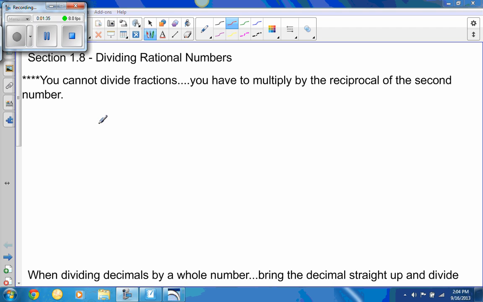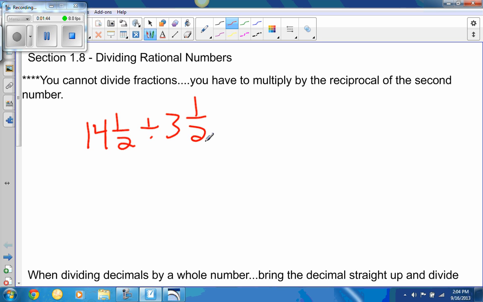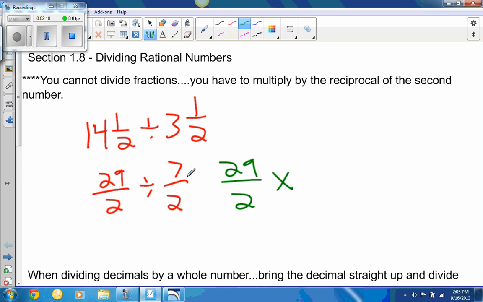So then let's do a little tougher one. Let's do 14.5 divided by 3.5. And again, you can't multiply by mixed numbers, so you're going to make them top heavy. So 14 times 2 is 28, plus 1 is 29/2. And I'll just leave it to say division right now until I change this. 2 times 3 is 6, plus 1 is 7. Now I'm going to look at it and say, okay, wait a second, I can't do that. So instead, I'm going to do 29/2 times the flip of this one, which is 2/7.